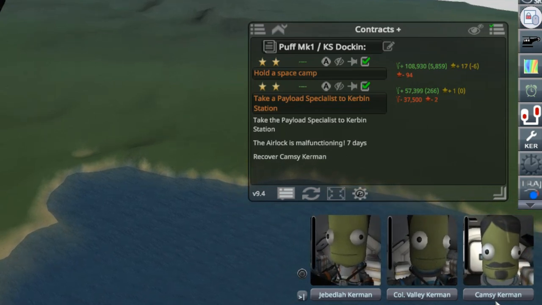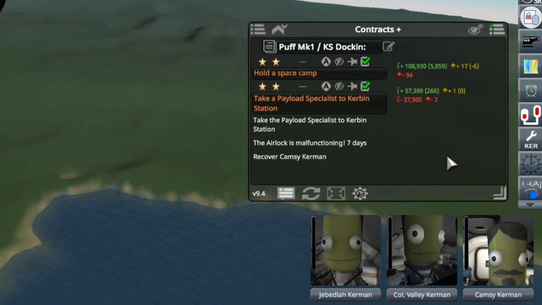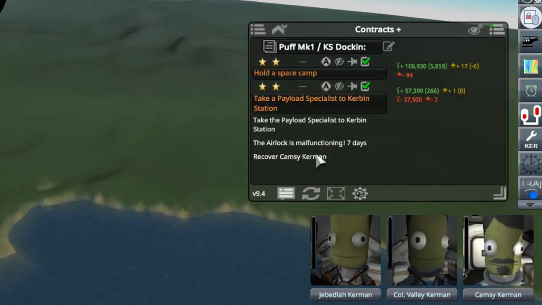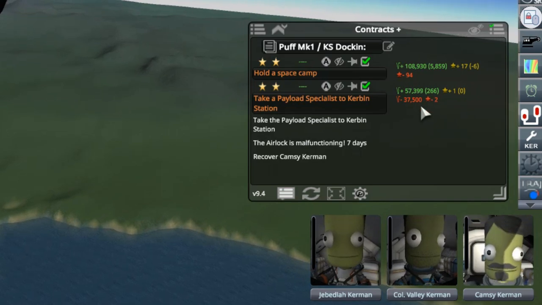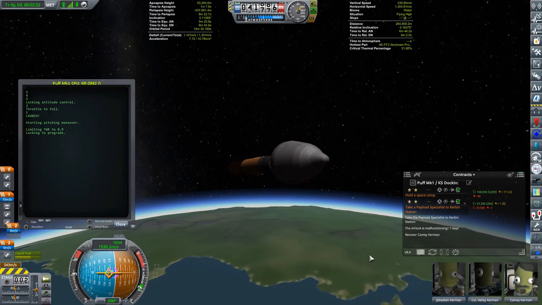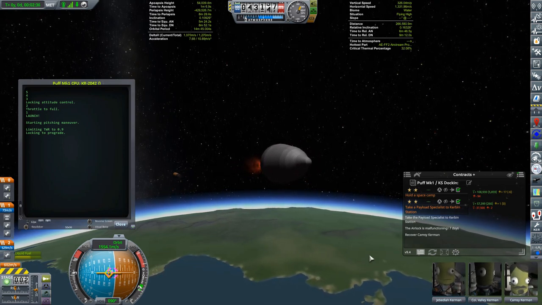But Kamsey's actually not a tourist. Kamsey is a mission payload specialist. We need to bring a payload specialist to Kerbin Station because apparently our airlock is malfunctioning. We just got to bring him up there for 7 days, and he's going to repair the airlock. And that finishes off this contract. This is coming from, I believe, Stations and Bases Plus.